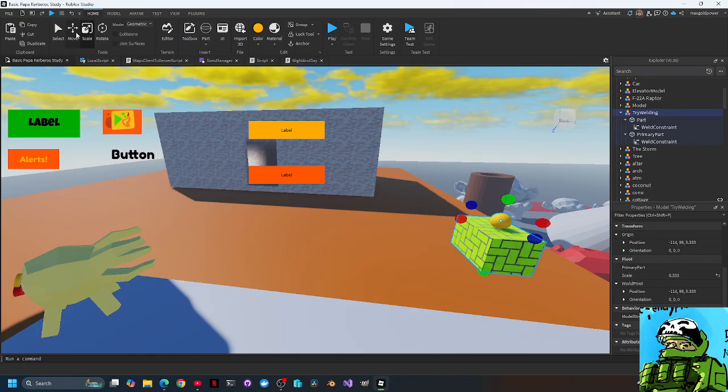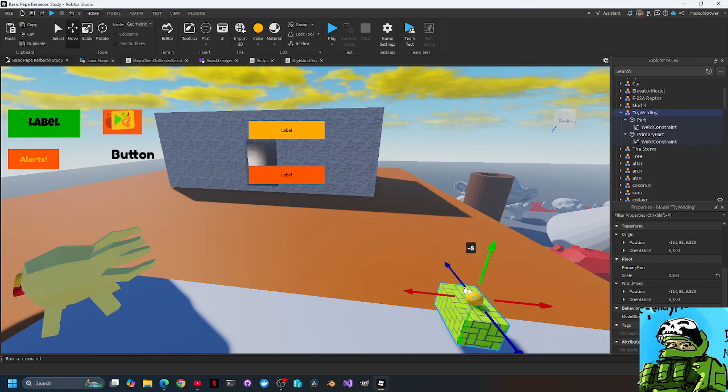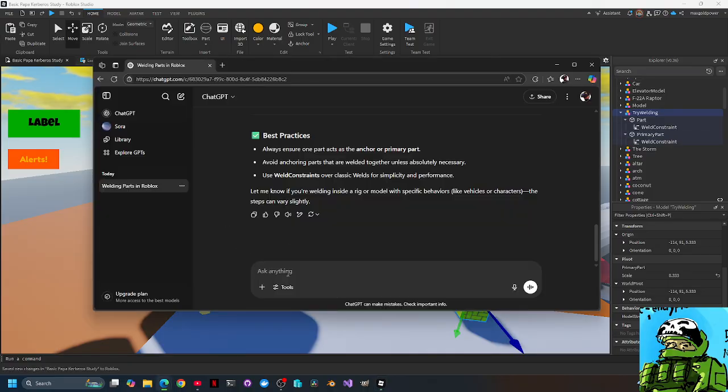How can, okay, so give me a script so that a player can pick this model with welded parts inside. The name of the model is try welding.